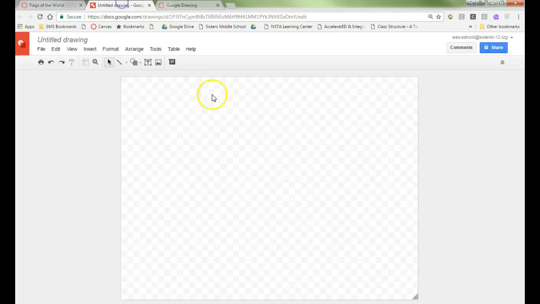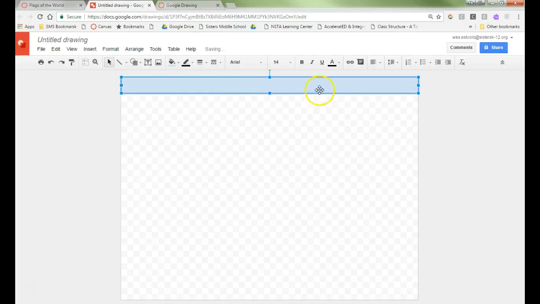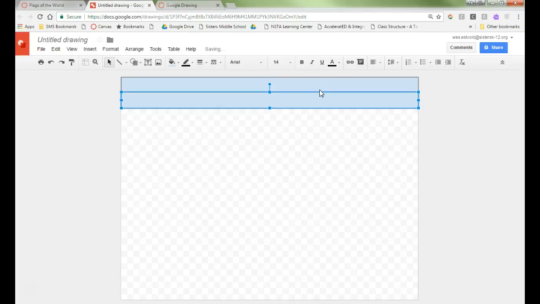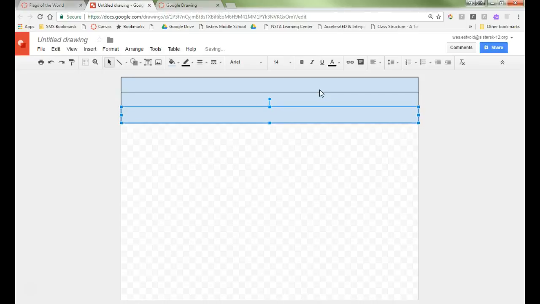Okay, so when you're doing this, I'm going to go ahead and start with the United States flag, and I'll start making my stripes. There are 13 stripes, and I'm just going to copy and paste that. To copy and paste, I do a Control-C, and then I do a Control-V, and it puts another layer out there. And now I can select all 3 of these. I'm using the Shift key to do that.